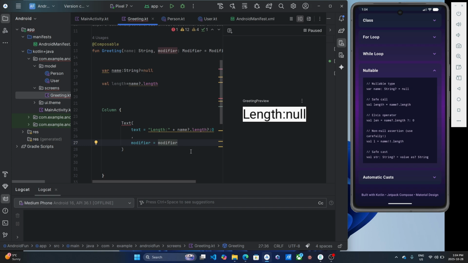Obviously, let's see. This is the Elvis operator. I use the Elvis operator.